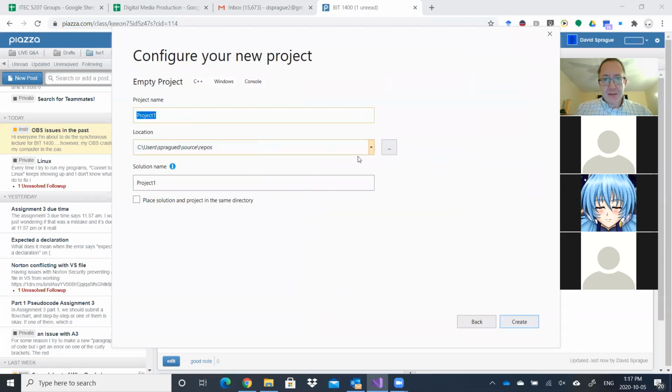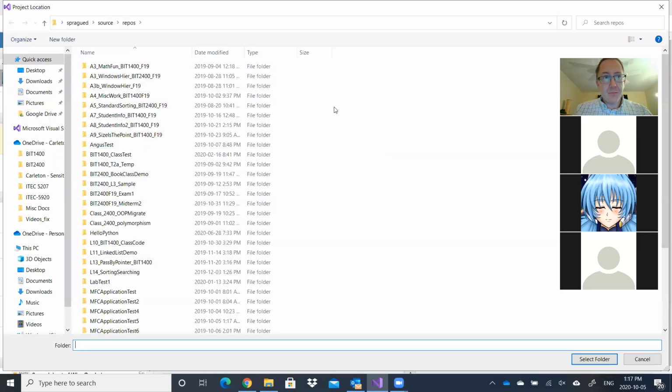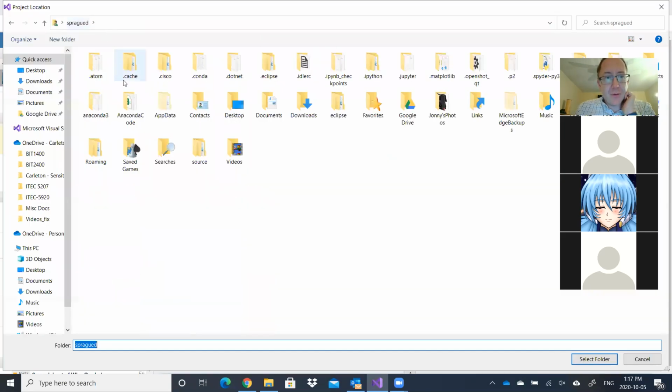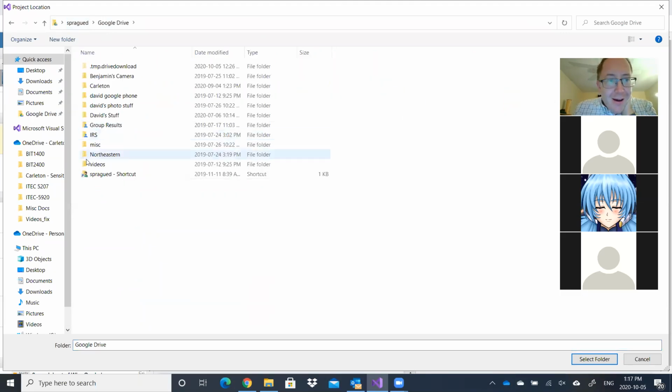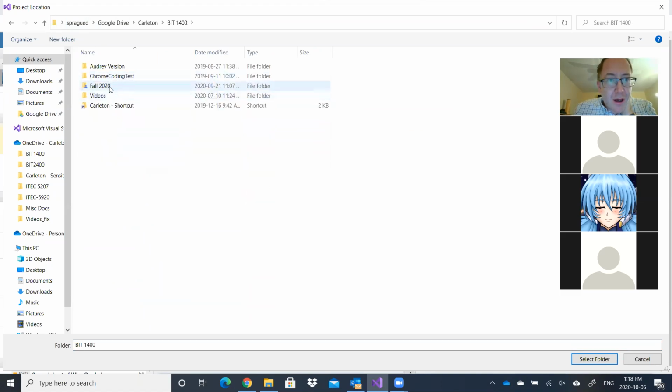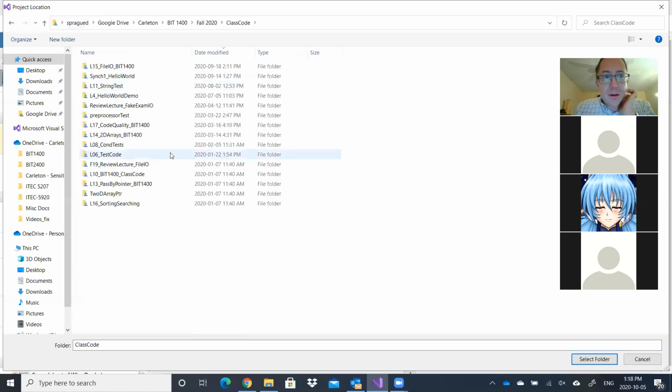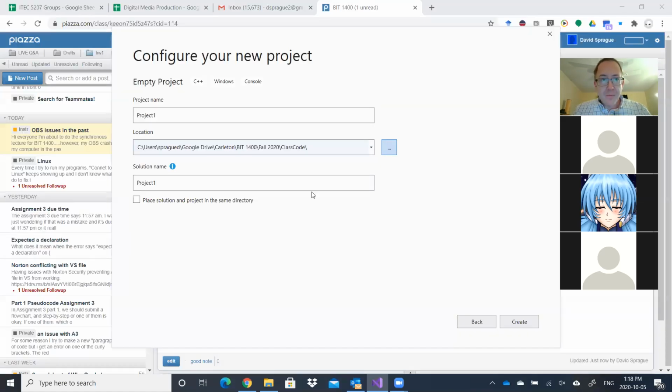And let's see if I can put this in another repo. Hopefully it's not going to be some incriminating folder like your exam marks or something. Let's see here. 1400. Do we have in-class code? Class code. All right. So let's put it in this folder. Select that folder. And I'm going to call it sync test 1, hopefully.